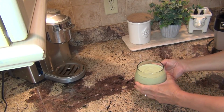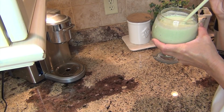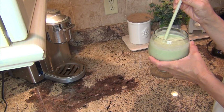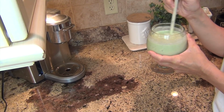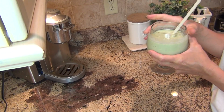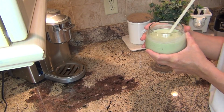I absolutely love it. Let me go ahead and give it a taste. I'm going to use a little straw with it. So let's see. Oh my goodness. This is a favorite of mine, but this must be cold. So make sure that you add nice ice cold water and enough ice cubes to really make it cold. But outside of that, the basil, the ginger, and the lime, they just all come together. It tastes fabulous, my friends.